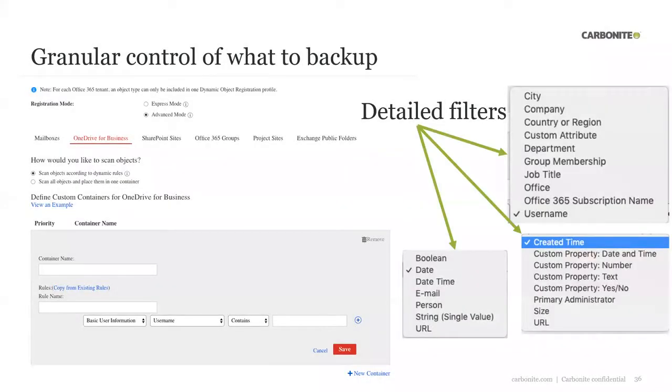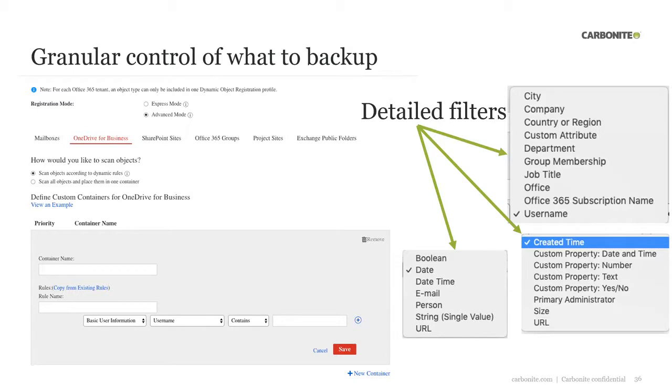So that's the basics. In terms of advanced options, you heard me mention a few minutes ago that you have the ability to more granularly determine what you wish to back up. So for something like Exchange Online, you may be backing up an entity that tells you, we really only need to back up our E3 users. Our kiosk users and Plan 1 users are all transient in nature and they don't store critical content. That's fine. You'll note here one of our filters is in fact Office 365 subscription name.